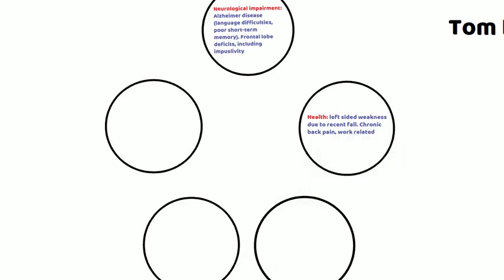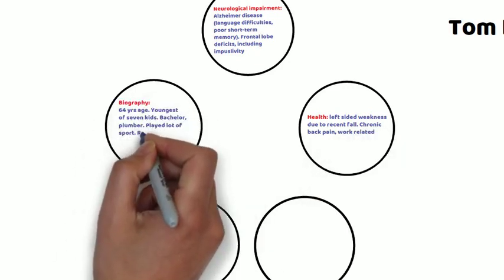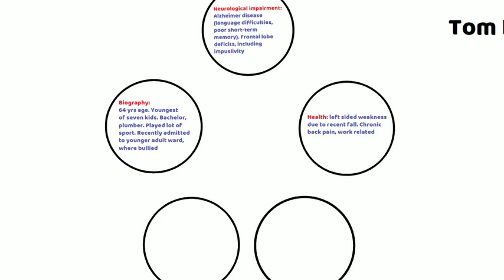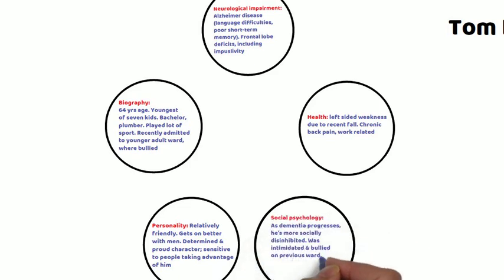John is 64 years of age and has Alzheimer's dementia, but owing to a fall, he also has some frontal lobe deficits, which makes him more prone to disinhibited acts of verbal aggression. The fall has left him with some left-sided weakness, and this health condition makes him fearful he'll be taken advantage of. Prior to coming on the ward, he was briefly on a working-age adult ward, where he was bullied by some of the younger patients.